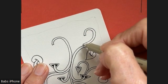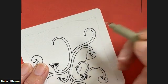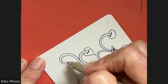Come around. I don't know if I mentioned my son is working on wood outside my craft room. So if you hear loud noise, that's him cutting wood.